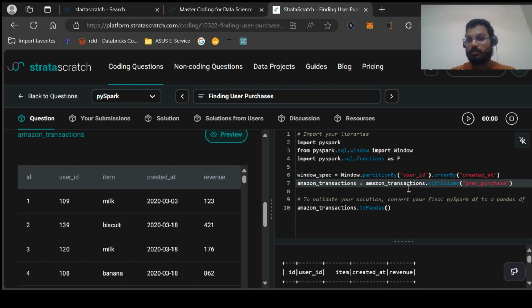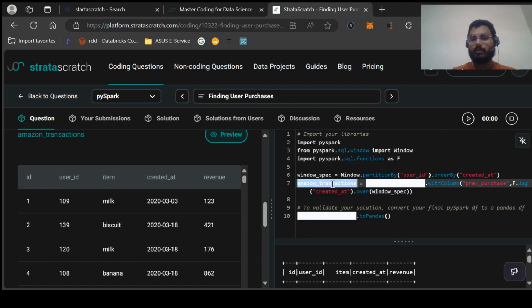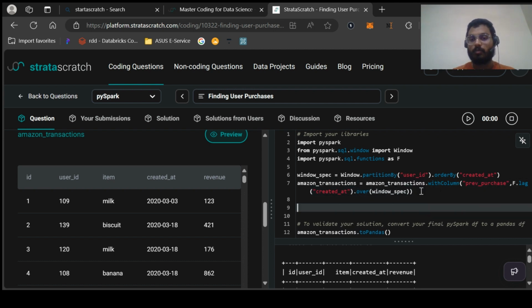This is the column which I want, and it can be F.lag of created at, dot over, and I will pass the window spec here. Now let us see the output, how the output is coming.